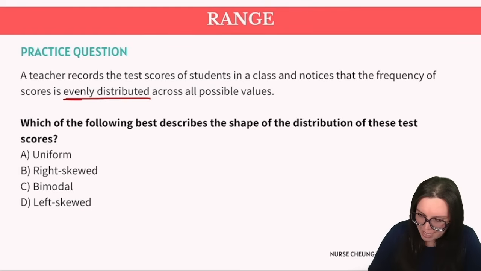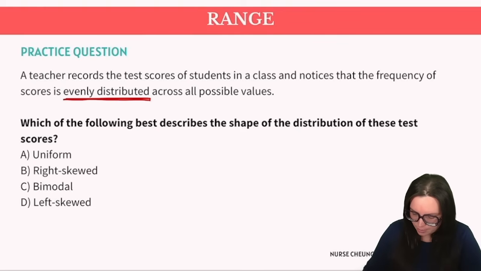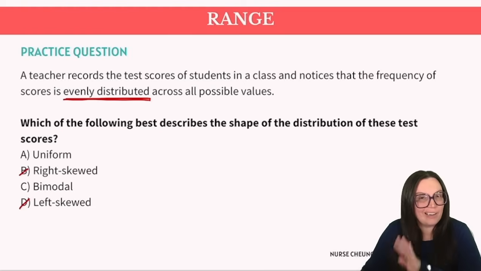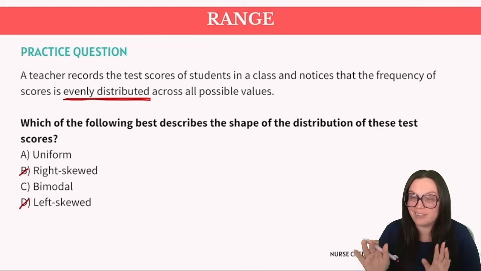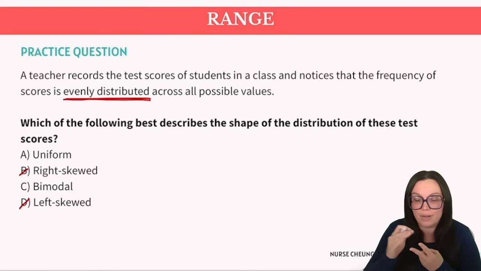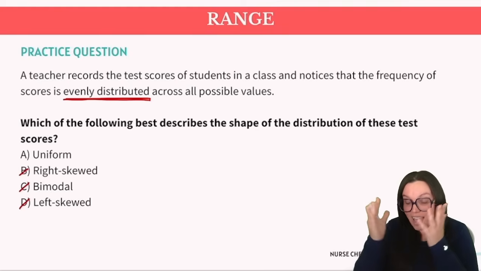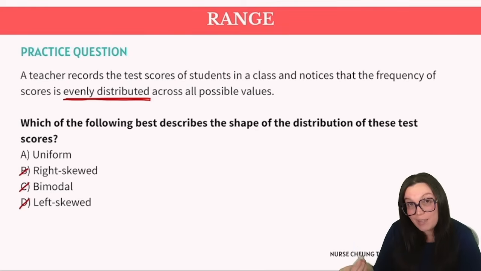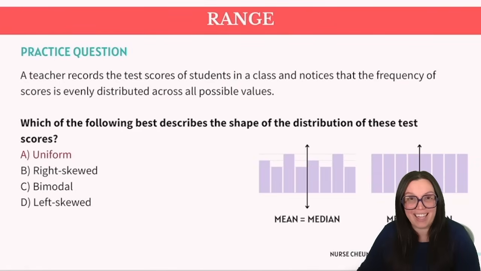So remember, when we're seeing even distribution, we're looking at one thing in particular. So let's take a look at our examples. Well, right skewed and left skewed, we can automatically eliminate, because, as we know, we don't have an even distribution. It kind of skews off either to the right or skews off a little bit to the left. Next, we have uniform and bimodal. So as we said before in our previous practice question, bimodal means we're going to have two peaks, right? Two modes. So that is obviously not going to be the right answer. Based on everything that we have available to us, knowing that the data set is evenly distributed, the only answer that's going to make sense is A, uniform.